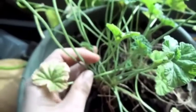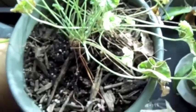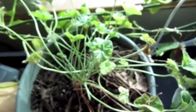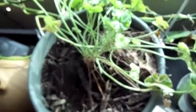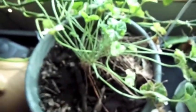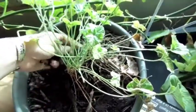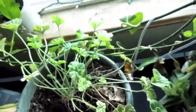When I add the buffaloam to stuff, all you have to do is just sprinkle it over the top. I do this a little bit more on this Chinese lantern plant because it has problems. I'm going to add the buffaloam to this one also because we do eat the roots and stuff, and so I definitely don't want to put any non-organic fertilizers in here. All I have to do is just sprinkle it over the top, and you want to do a couple of inches. Some of these pots are deeper.